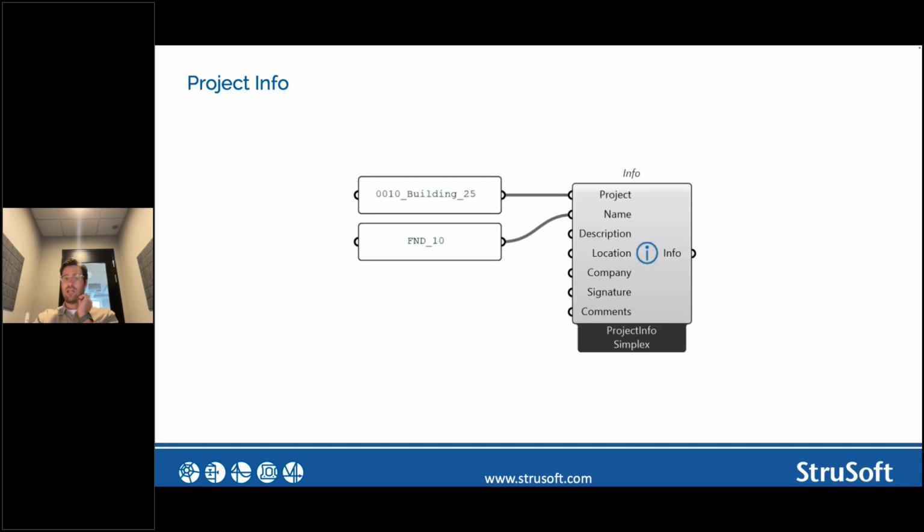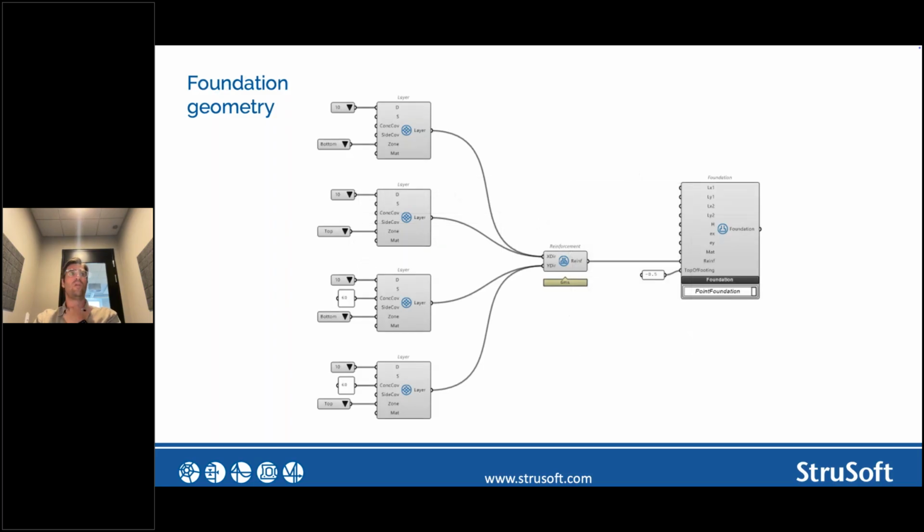So we just need to create a few simple components. For example, we need to specify some project information like the name of the project, description, location, and also the engineers. And this is how we can create a foundation geometry where we can specify the length, the height, and reinforcement.